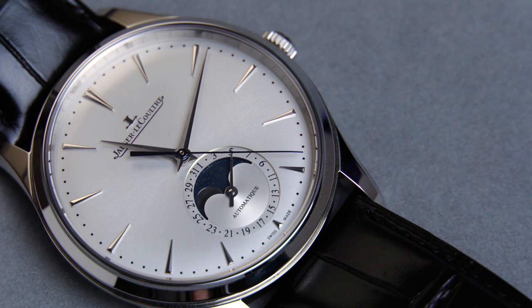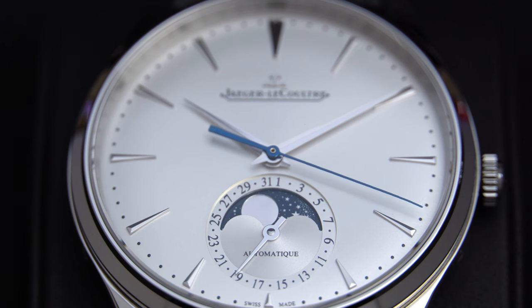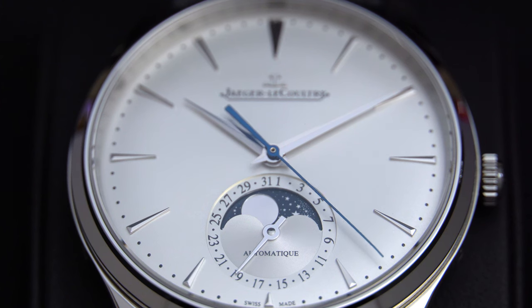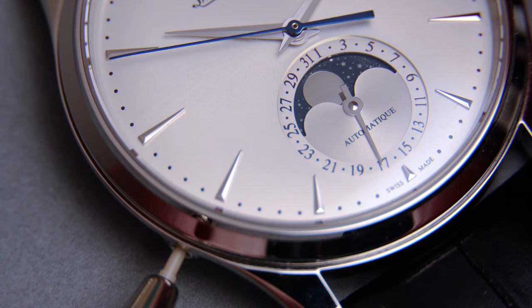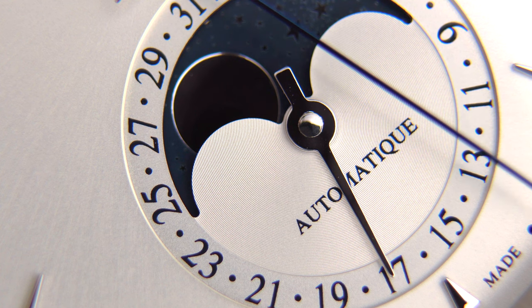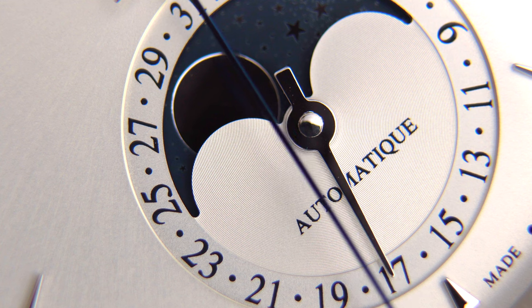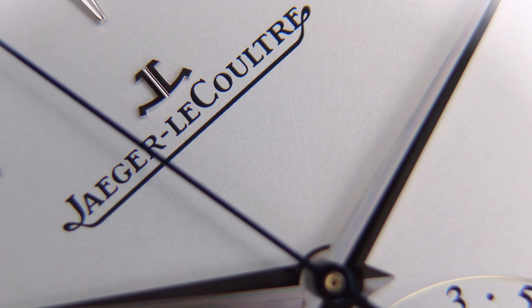This isn't just a dress watch. JLC describe the dial as silvered grey with a sunray brush. The sunray aspect is very subtle, but the matte finish allows surprisingly good contrast to the polished and faceted dart-style indices and the dolphin-style hands, both of which are rhodium plated. In contrast, the sweep seconds hand is a wonderful blue heat-treated affair, giving a hint of colour on an otherwise monochrome dial. This is where the moon face aspect comes into its own, breaking the dial up nicely in the lower half. There are two complications in the sub-window, with a radial date adjusted by a pusher on the right side of the case and the moon face adjusted by the left side pusher. The moon face disc is finished in the same blue as the seconds hand, with a polished metallic moon and stars. The disc looks almost black but the blue catches the light, giving a surprise flash of colour as you roll your wrist. We have an applied JLC logo at 12 o'clock with the full name printed below — no other text is necessary or welcome.